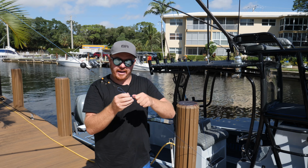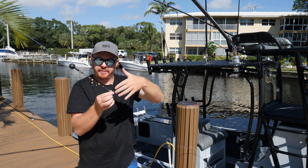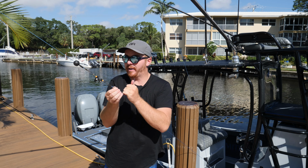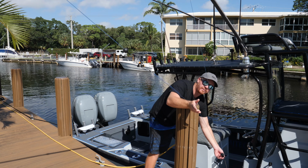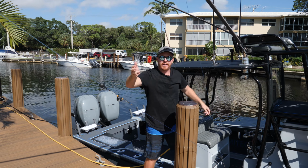So I'm gonna go ahead and just kind of tighten that up a little bit more there and push that crimp up. And once I push that crimp up, I can really get it tight. So you can see my Hayward lock is there already attached to the boat. So now I've got that perfect kind of V and everything's nice and tight.